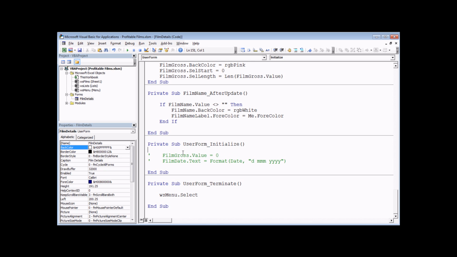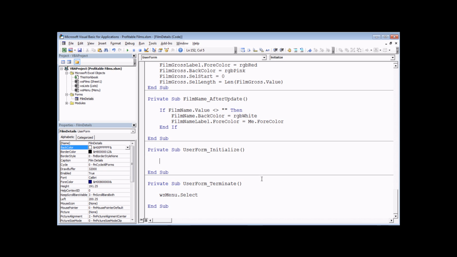We've got some commented out lines of code here that set default values for the film gross and film date text boxes. So I'm actually going to remove those altogether, and then we'll replace some lines of code here to populate our combo box instead. It's probably worthwhile mentioning that you can just set the RowSource property in code. So if I wanted to, I could say FilmCertificate.RowSource equals, and then I can use a string of text. So I can say BBFC ratings, and as soon as the form is loaded, that would automatically set the RowSource property. But as I said earlier on, you can't then subsequently add new items or remove existing items from the list. So that's not quite what we want to do. Let's comment out that line. Instead, what we're going to do is use the List property. So the List property is subtly different.